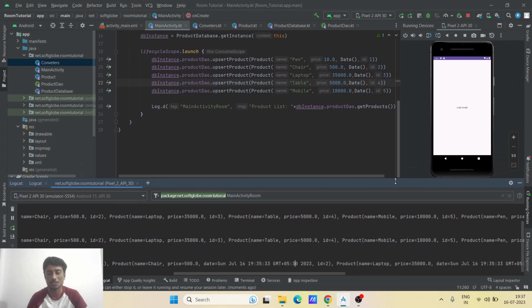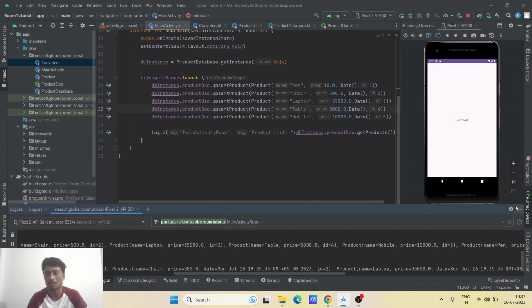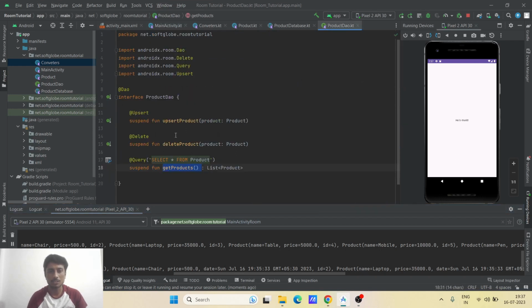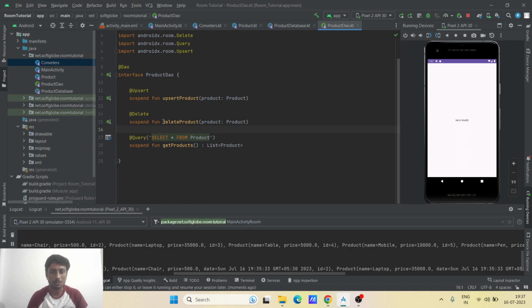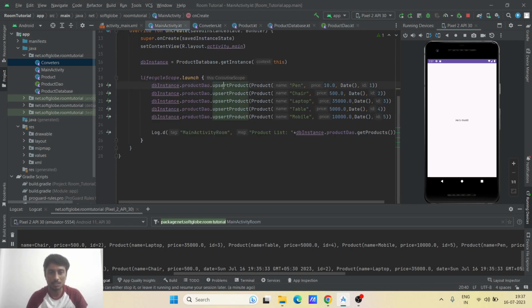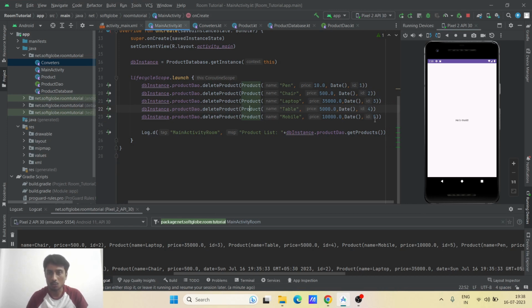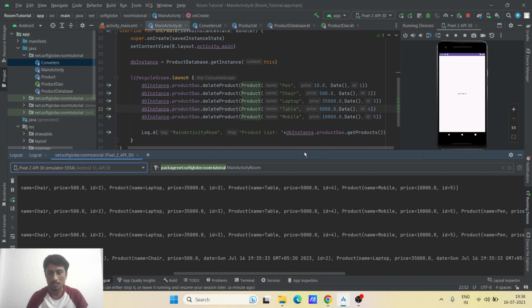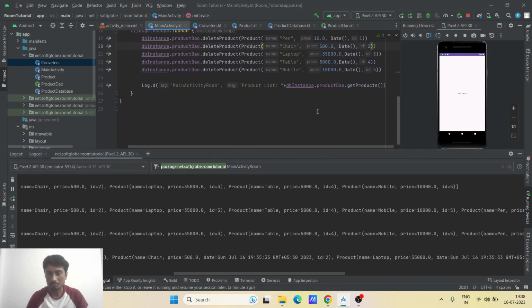So that is one of the most important concepts that we should know as an Android developer while working with the Room database. Now one simple query is remaining, an annotation that we haven't used: how to use the delete product query. So let me explain that quickly. Just go to our main activity, and we'll declare delete product here instead of insert. So let me copy delete everywhere, here and here as well. So it will delete according to the primary key. 1, 2, 3, 4, 5 records are there, and it will delete according to our primary key.